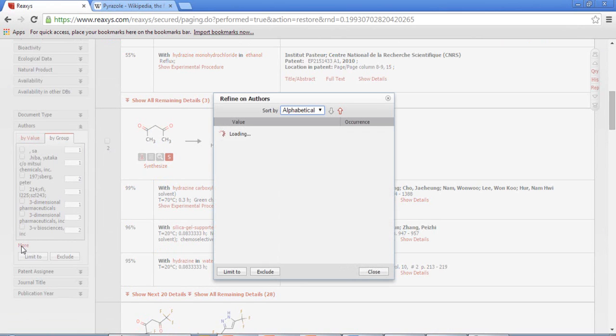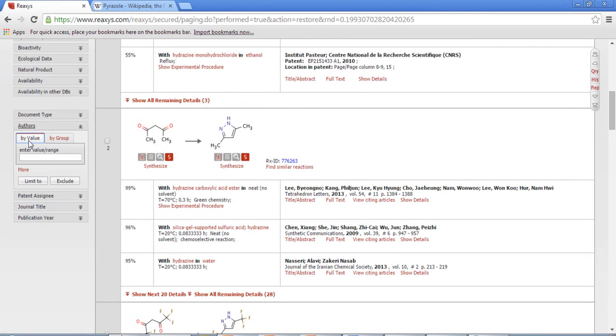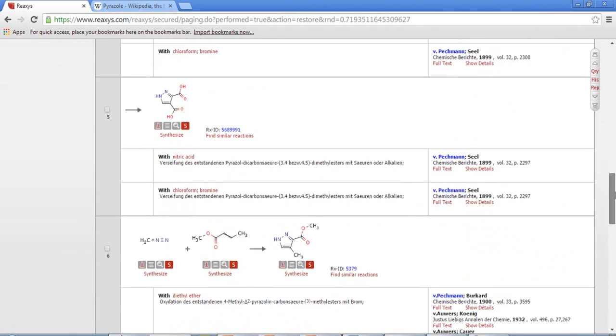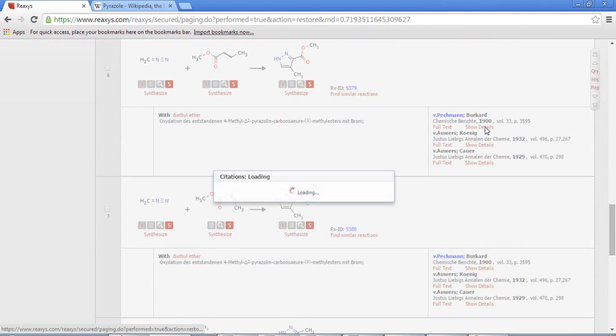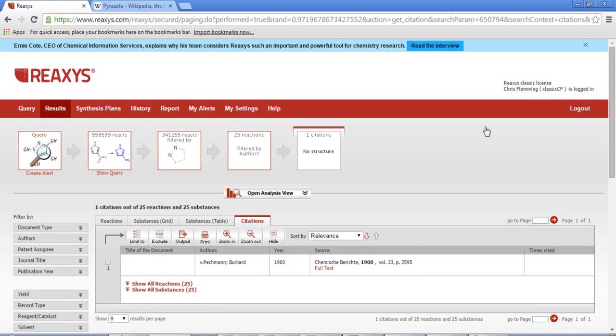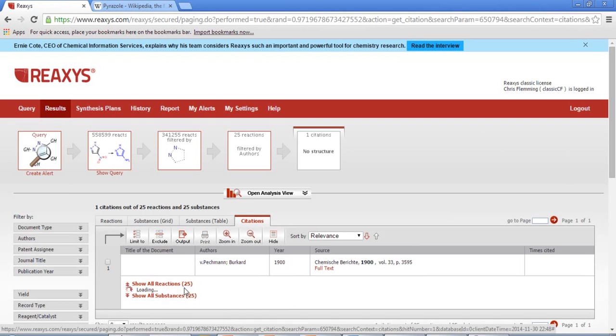The list is too long to generate, but you can filter by value and type in Pechmann with wildcards at the beginning and the end. Here's one. And here's all the reactions from that paper.